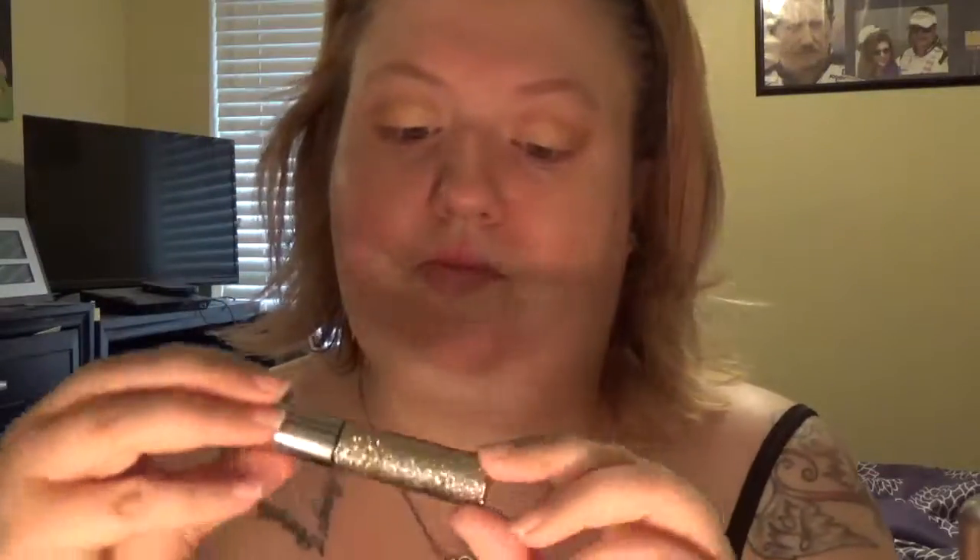The next product is going to really intensify the look. It's called the Heavy Metal Glitter Liner by Urban Decay, but I'm going to use it as a shadow topper. It's got a small little wand so I have to swirl it around to get lots of product, and instead of lining I'm just going to sweep it all across my lid to really get it nice and glittery and shiny. As you can see it's very intense. I've also used it as a liner on top of my black liner and it's really pretty too.